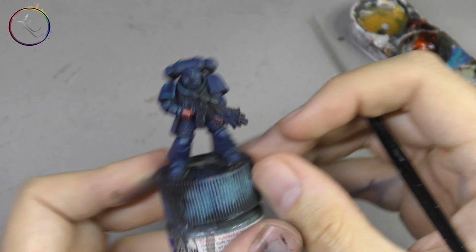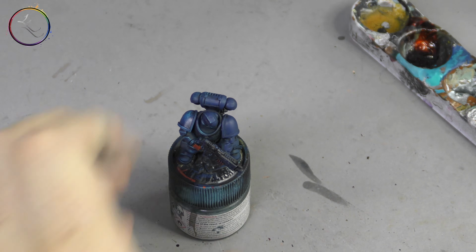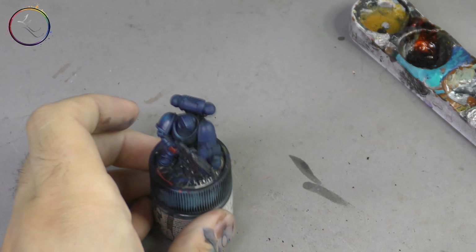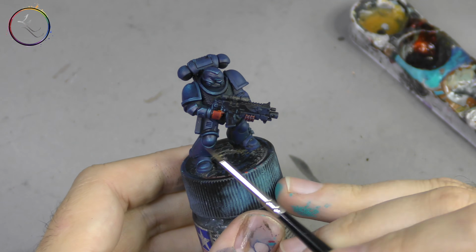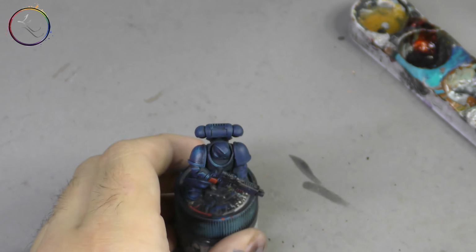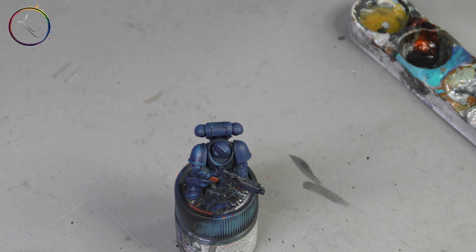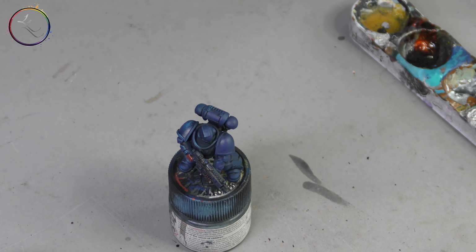Okay, let's do the other side, shall we? Let's do the other side that we're more traditionally painting with the colour block and wash. Ooh. Do you want to continue on with this, or is that good? I don't think we're going to get a result like this. Dry brushing for the win. I did promise you. Right, okay, so we've hit this with Nuln Oil.